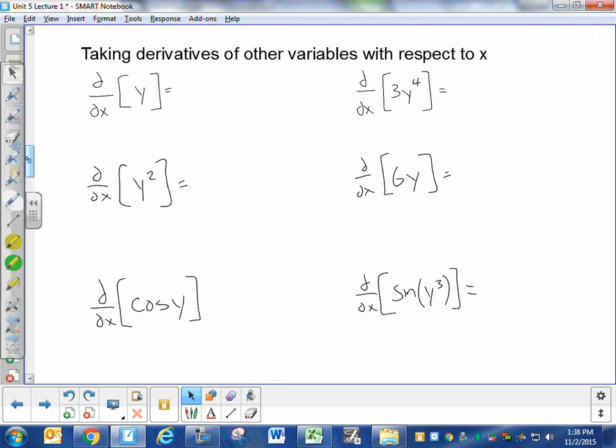What do we say that is? That is y prime or dy dx. We're going to just use dy dx in this situation. Why is it dy dx? Because kind of like multiplication, the d can be multiplied by the y. The dx kind of gets multiplied by a 1 if it's y over 1. And we say this is dy dx.